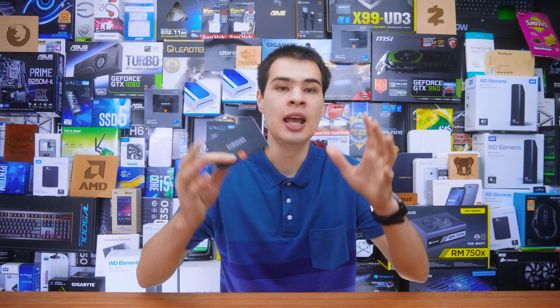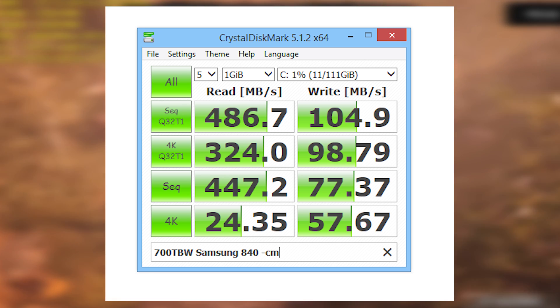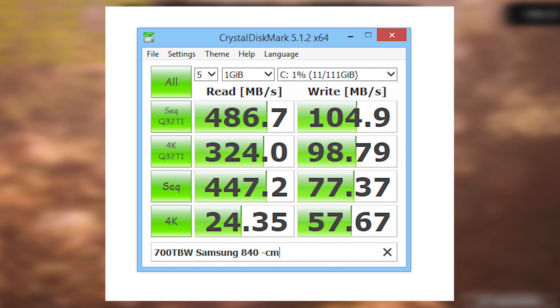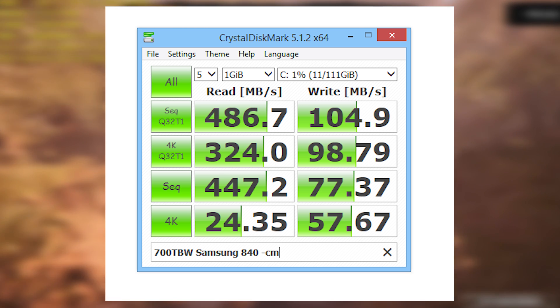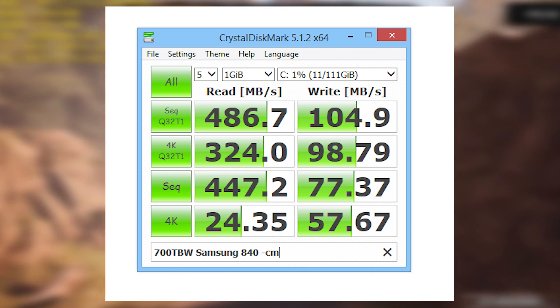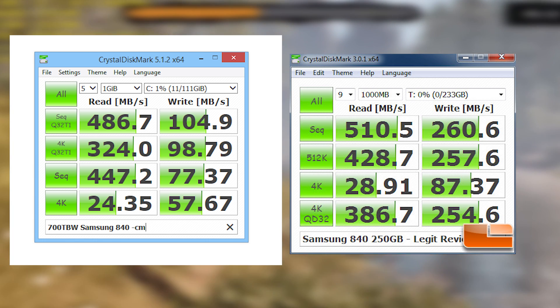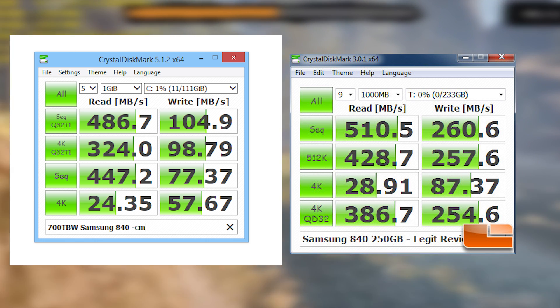Let's go ahead and start to take a look at some numbers. I threw this guy on my standard 7700K test bench after I quickly did a little test on the computer, and as you can see, it's going to be fine. We went ahead and threw it on the 7700K and 1080 Ti test bench and ran all our usual tests, kicking things off with Crystal Disk Mark. We see that such a used drive actually isn't in too bad shape. If we take a look at the guys over at Legit Reviews who did a review of this guy way back at launch, we see that performance isn't too far off what we're getting here today versus what it was back in 2012.